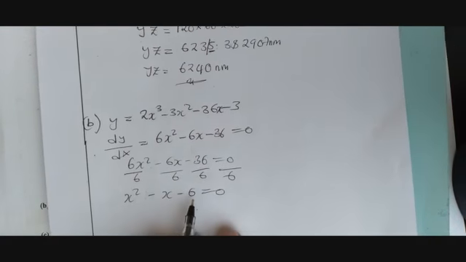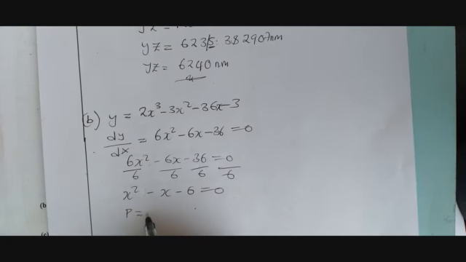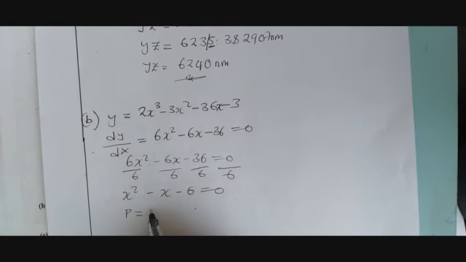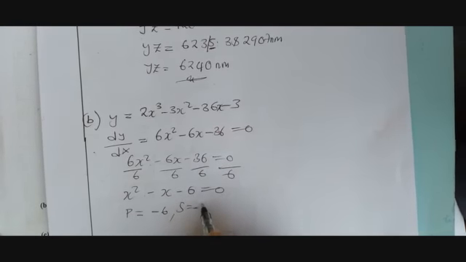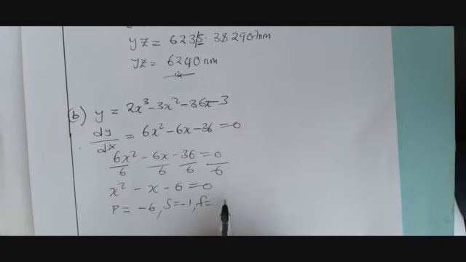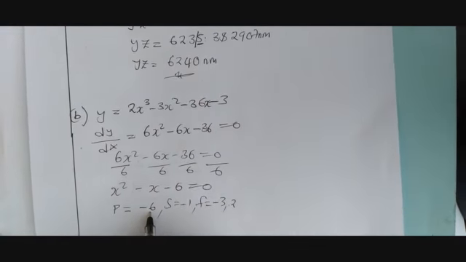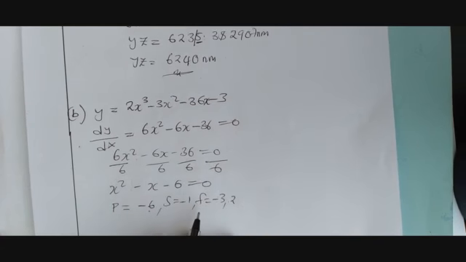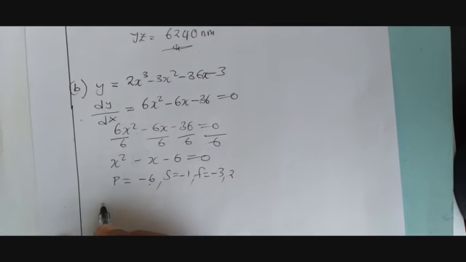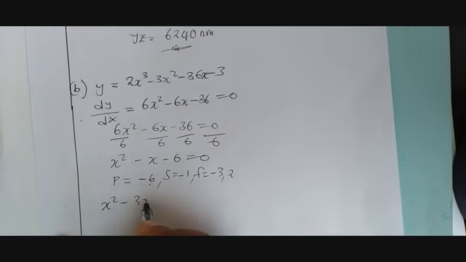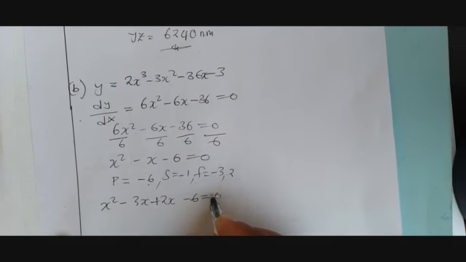This is a quadratic equation. You can solve it using any other method, but maybe I can go for the sum. What's the sum? I mean the product here, our product would be negative 6. 1 times negative 6. Our sum is negative 1. Then what are the two factors? Negative 3 and 2. When you multiply negative 3 by 2, you get negative 6. Negative 3 plus 2, you get negative 1. Alright, now because there is x here, you put x there. So you have x squared minus 3x plus 2x minus 6. The answer is what? 0.